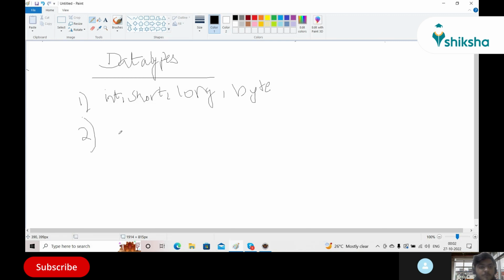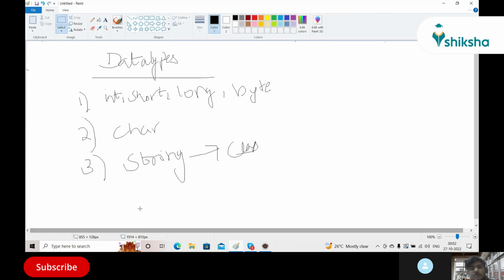Two, character. Three, string. Basically string is not a primitive data type, string is a class, but I am including this because we use it to declare most of the sentences, that's why I am including it here. But string is a separate session, string is a class, because it is saved in a string pool memory, and this is a big concept.